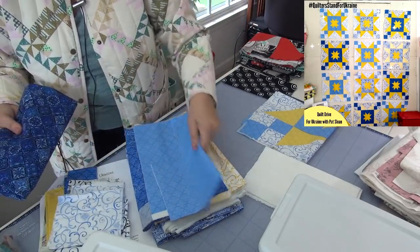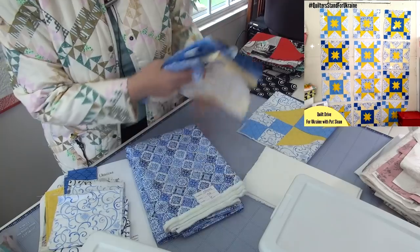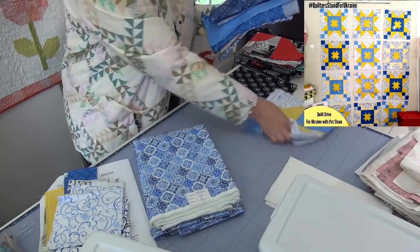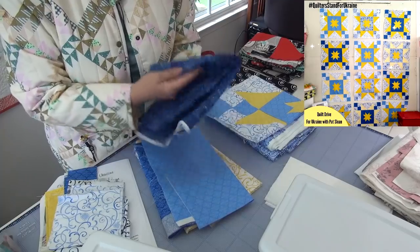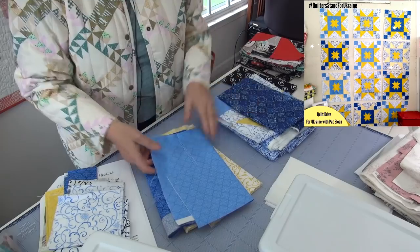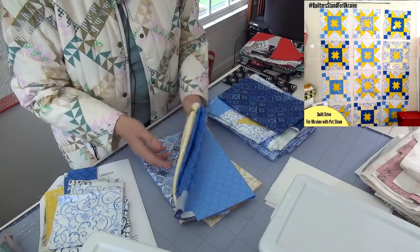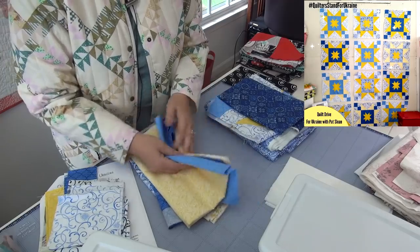There's little stuff — let's put this to the side. These are a little bit bigger pieces. Here's the backing, unless I use the minky. I also have minky to do for the backing. Now I need to do the pillowcase. The pillowcase will probably — I need to cut the binding, so I'm going to cut binding from this for the final quilt. The pillowcase: I don't know that I have any of these blues that are big enough for the pillowcase, but the yellow — I believe there's enough of this yellow.